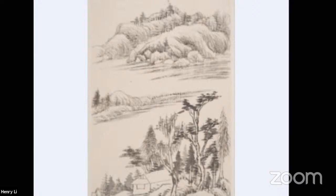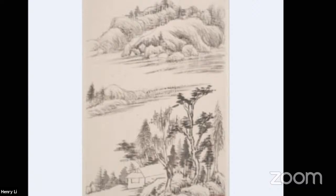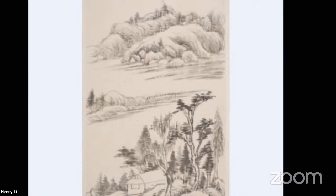So the horizon line is a kind of slant in his painting. So even if it's a leveled view, he tends to have these diagonals, okay? So it has more movement. He interpreted the movement of the qi as in the stones and trees themselves, not having to do with those voids, the qi, the air. Qi means air, right? But we talk about the gestures, gesture qi, the movement, momentum, this kind of thing.